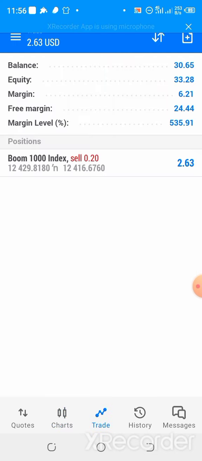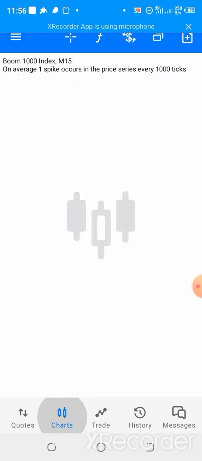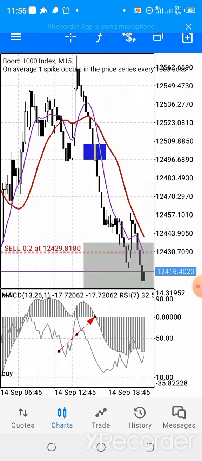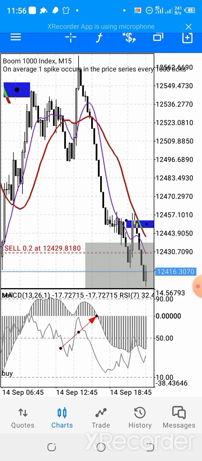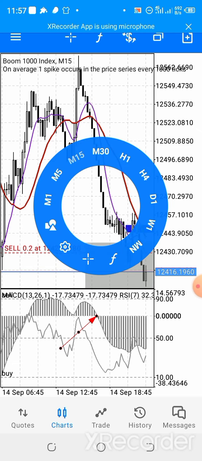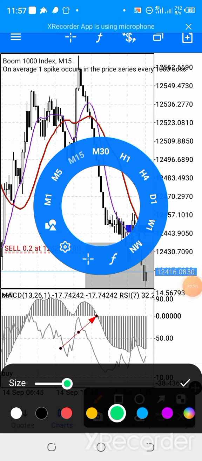Okay, there was a spike, but nothing happened to the account. The worst that can happen is that if it spikes out of this very zone, to anywhere here, it means we are closing this trade in a loss. But don't say it will come back. You're not sure. It might keep pushing up. So don't ever say that it is okay. It might not be okay. Don't say it is going to return. It might never return. Don't ever think that when the market goes against you, it is going to return. It can keep going up, and there's nothing you'll be able to do about it.